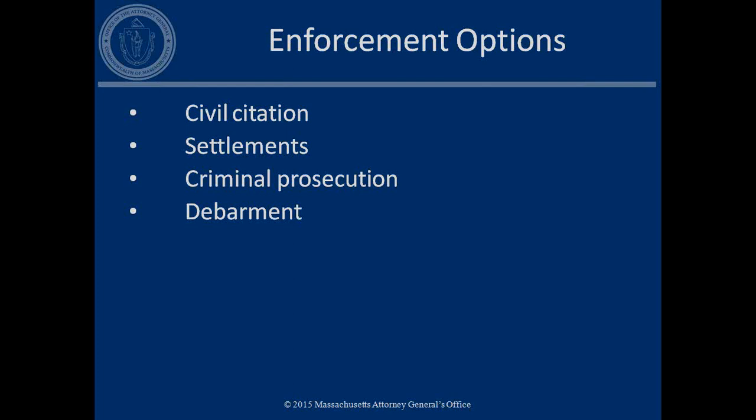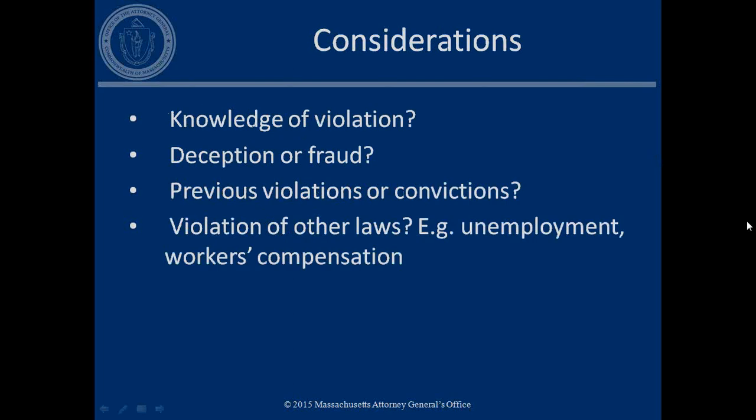We also have debarment listed here. So for a company that's received a civil citation 3 times in 2 years, or 3 separate violations civilly, it's automatic 1-year debarment. A criminal conviction of any of these violations I mentioned, PW violations, is an automatic 5-year debarment. So debarment is in play in these cases.